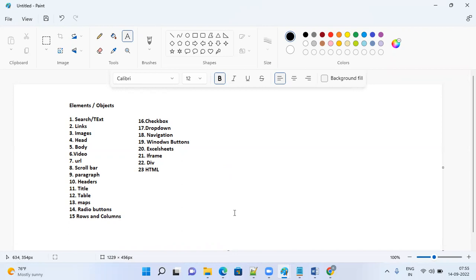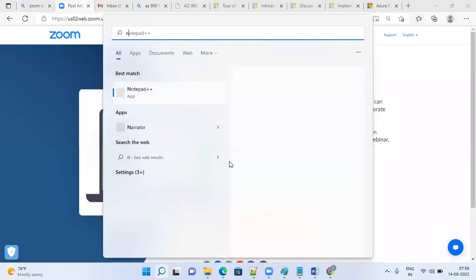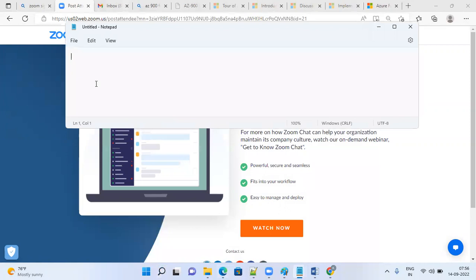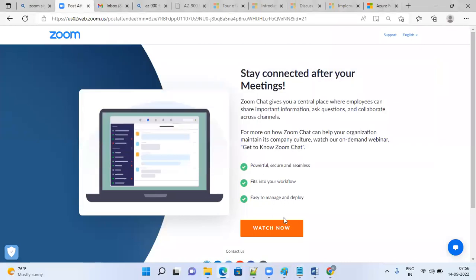For any kind of programming language, we need IDEs. IDE means Eclipse or Visual Studio. Or for writing simple programs with HTML, even Notepad++ is enough. Instead of using Notepad, Notepad means this one. Just type Notepad. You would have seen Notepad in your operating system. So normal Notepad is here. If you want to write code, it will not be so good for the interface. So instead of that, we depend on Notepad++.